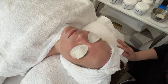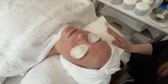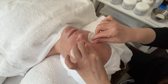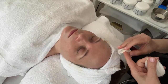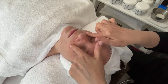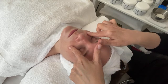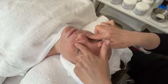I like to leave that on for about 5 to 8 minutes, and that way just do either a foot or a hand and arm massage, which is really lovely for your client. And then once you come back, you can remove the pads. What she has on her eye area is perfectly fine to stay on. So now you're just working that in a little bit with your fingers, and your treatment's done. So all of that, including the eye mask, can stay on the eye area. And that's a really nice treatment for her.